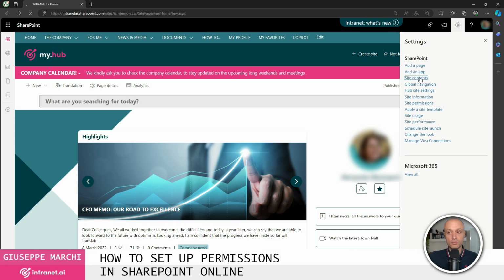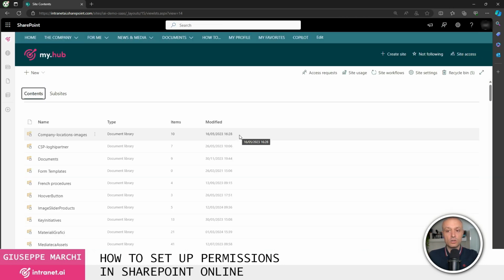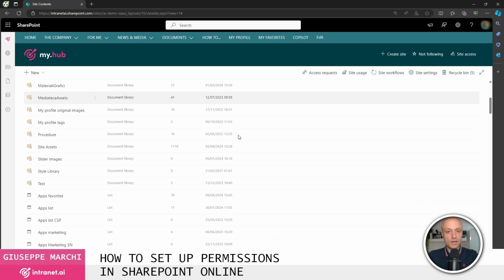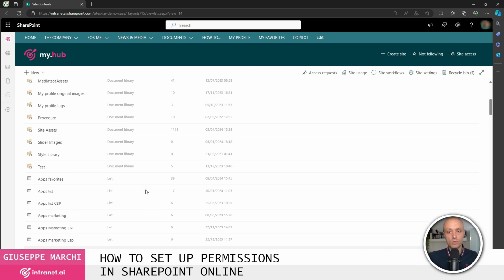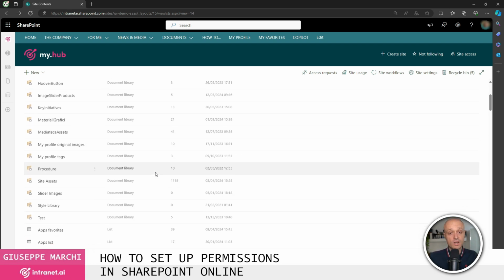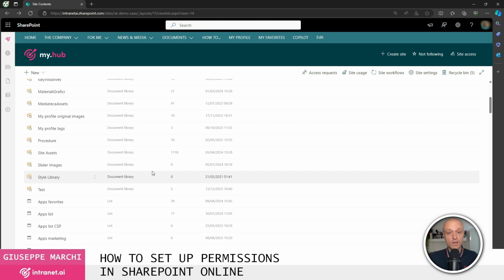Within the content area of my site, I can see all of the document libraries present in my SharePoint site, and also view all lists that have been created either by me personally or collaboratively with colleagues within our shared workspace on site. To modify specific permissions for a single document library or an individual list item, I simply click on these 3 dots and choose to go directly into the list configuration area.